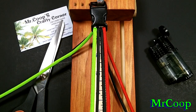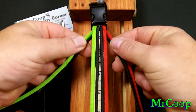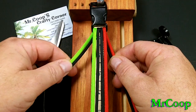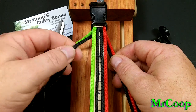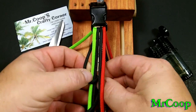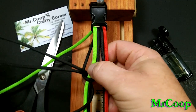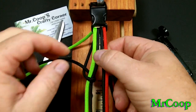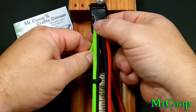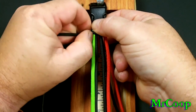I snap it back down on the bottom of my jig, come up the jig, go through the top, out the back side. Now what we're going to do here is we're going to make a regular cinch knot on two sides. I'm going to take the black, go through the middle, out the other side. Then I'm going to take the green and the black, pull them tight and hold them with my fingers, and take this black and cinch it down as tight as I can.